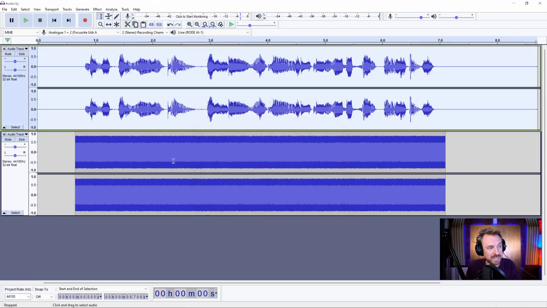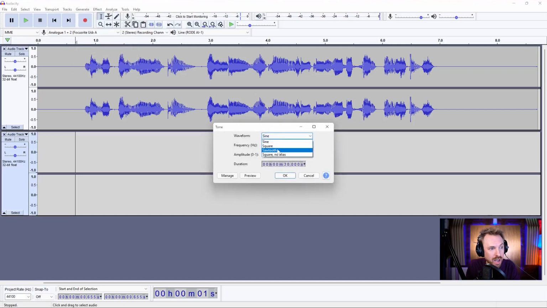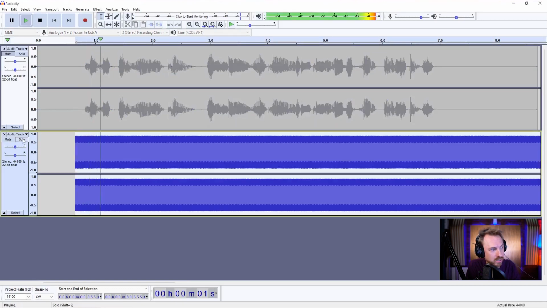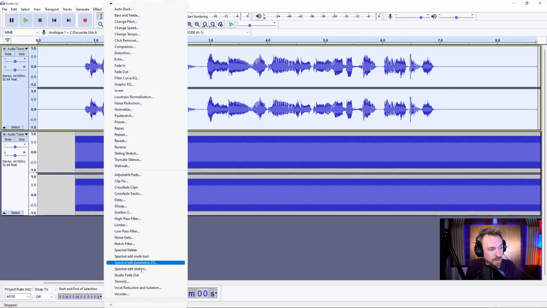And obviously, you know, it doesn't have to stop there. It doesn't have to be white noise on this channel. You can generate any effect you like. You can try with tones as well. I quite like sawtooth tones. Let's stick with 440 hertz and we get something like this on this channel. That could be quite harsh, but let's give it a go anyway and see what it comes up with.